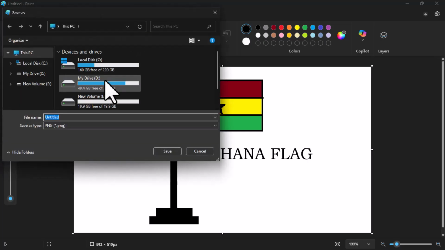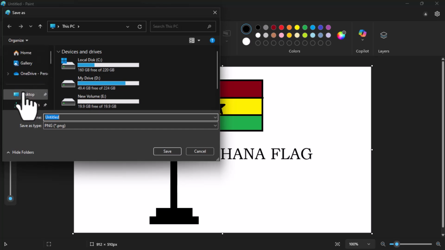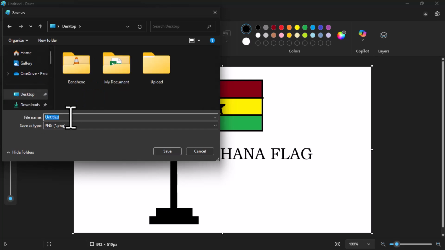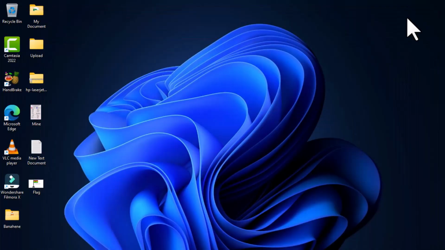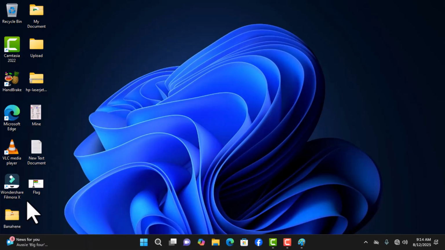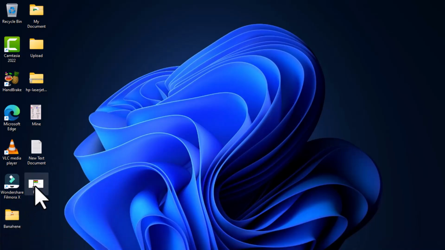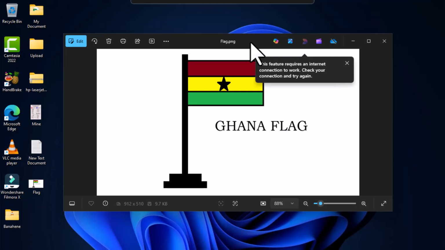You click. This gives you the option to choose a location or a directory, give a file name, then you choose Save from this particular window. When I minimize this particular window, I'm going to see this image on the desktop. When you double click, this is going to open this image in an available photo editor on your computer system or on your operating system, and you can make modifications to this particular image. So this is how to design a simple flag in Microsoft Paint.